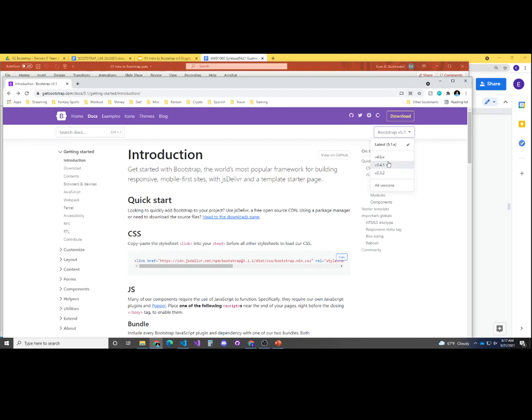Okay, because how they did things in version 2 has changed to version 3, version 4. There's a lot of changes all the time. That's why I re-record this lecture every semester pretty much. I did this a year ago, but we were on version 4 a year ago, and there's some pretty big changes. One of the big changes between version 4 and version 5, they used to have jQuery support, and version 5 no longer supports jQuery.